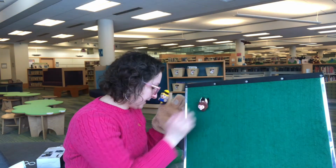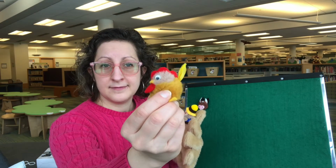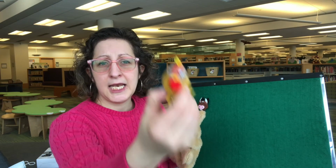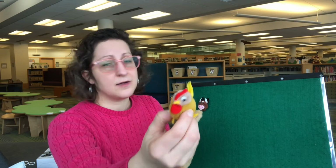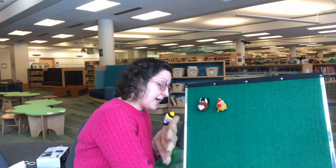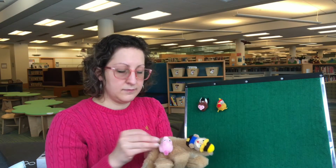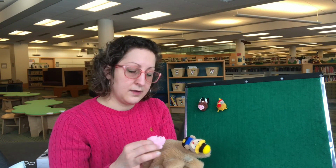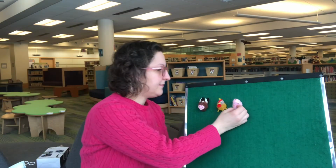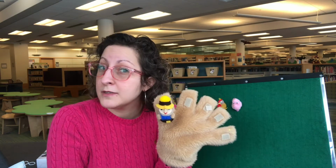And then we're gonna say, Old MacDonald had a chicken. Can you say cluck, cluck, cluck, or bok, bok, whichever makes you happy. And lastly, Old MacDonald's gonna have a pig. This pig is dirty. Pigs are often dirty. And what does a pig say? Oink, oink, oink. All right, so here we go. Sing along with me if you know the words.